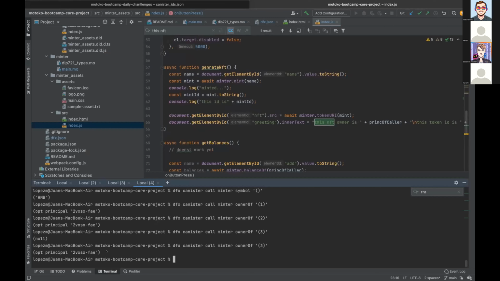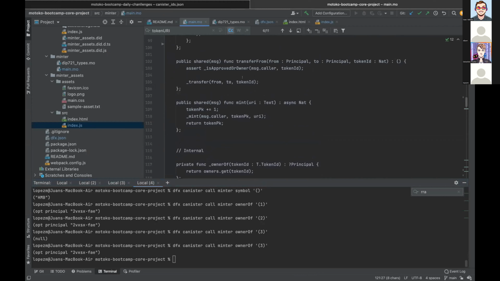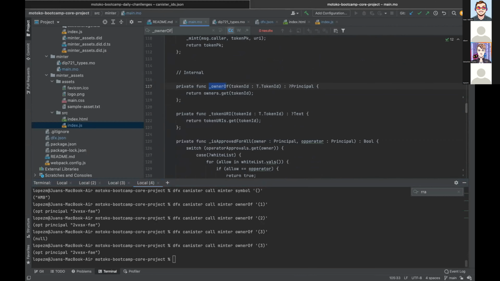So when you are not authenticated, if you are not using a wallet, and you are just interacting with the canister from a website and you are not logged in, then you are interacting as the anonymous principal. And this principal is the same for all anonymous users on the IC. So that's why you're seeing that. You're seeing that because you are not connected with the wallet.